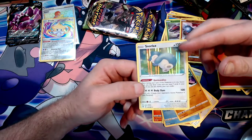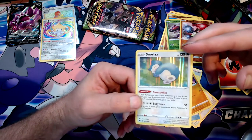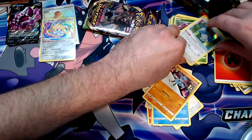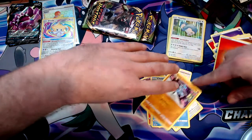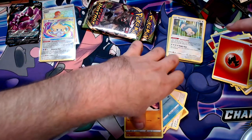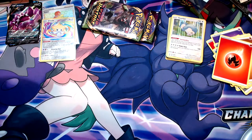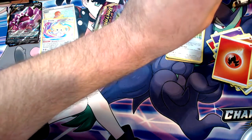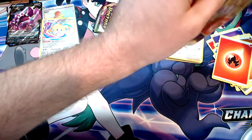Oh, look! Don't he look adorable? That Snorlax just looks so adorable. He's like, I'm just gonna take a nap. I'm all chill here, bro. And it's a foil, so I'm even happier about that. It's awesome, man. It is awesome.